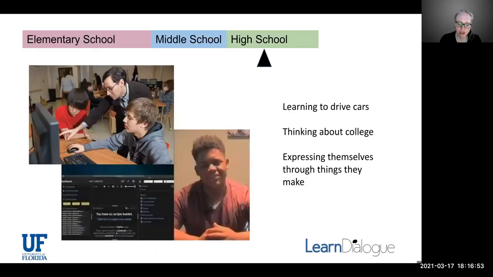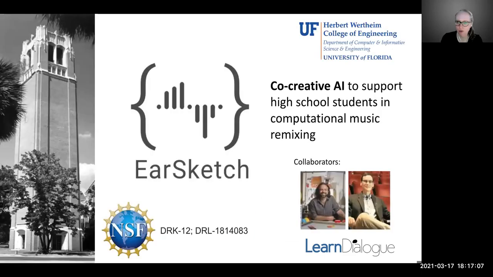And finally, I'll mention briefly a newer project we have in high school. These kids are at an exciting stage. They're learning to drive a car, they're thinking about college, and they really enjoy expressing themselves through the things that they make. And that led us to the EarSketch Co-Creative AI project that supports high school students in computational music remixing. This project is in collaboration with Brian McGurko and Jason Freeman from Georgia Tech, who have built EarSketch over many years. I can take no credit at all for the many hundreds of thousands of kids that have used it to date.